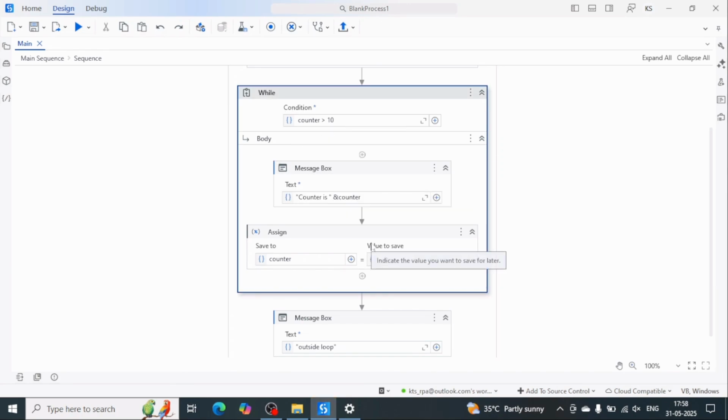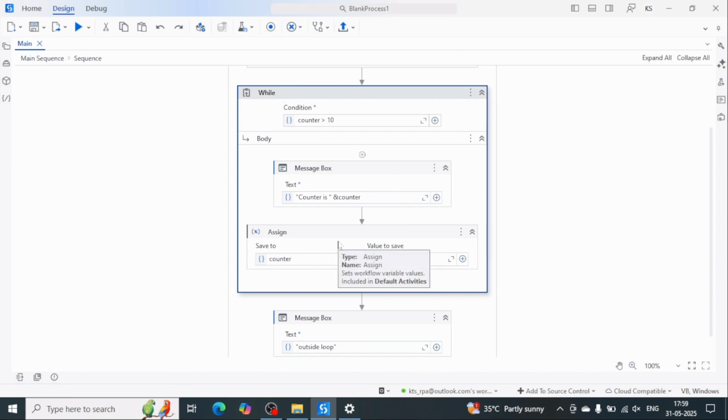And we also have one do while loop. So in while loop, it is kind of a while do loop. While condition is true, do this. And do while is the opposite of this while loop. In do while, first it will do the steps, then it will check the condition.